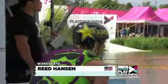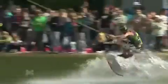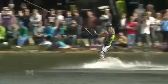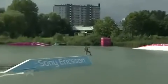This guy has got some serious tech on the flip front. Have we got any skateboarders out there who've seen wake skating for the first time? Just take note, I've got to get my game face on so I know exactly what they're doing. Backside 3 shove to start, backside big spin to follow up. Reed obviously a right foot forward, varial flip. This guy's probably got the most flip tricks in his arsenal compared to any other rider.